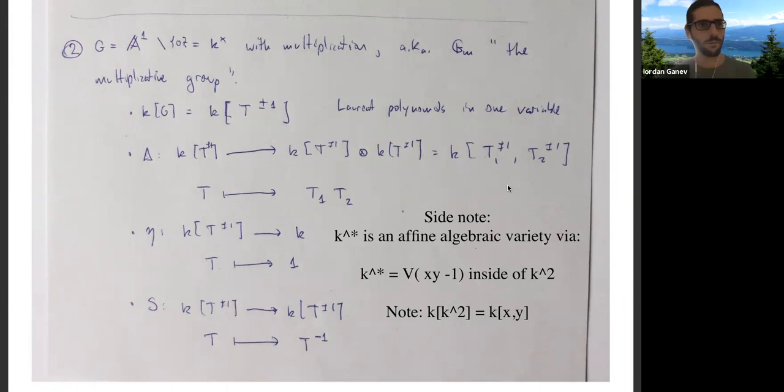Yeah, so maybe I'll just give you some idea of how the isomorphism works, and I'll let you fill in the details. But this vanishing set here can be identified with pairs of elements in K2 whose product is equal to 1. So if we have an element in K2, that's two elements, it has two coordinates, let's say A and B, and this vanishing set is the set of all A comma B such that A times B is 1.